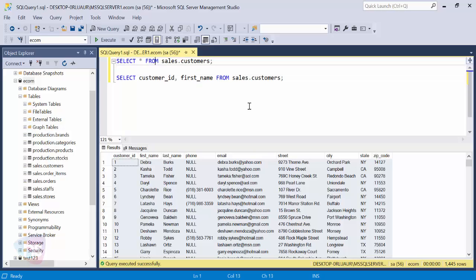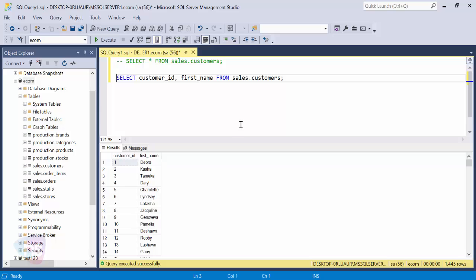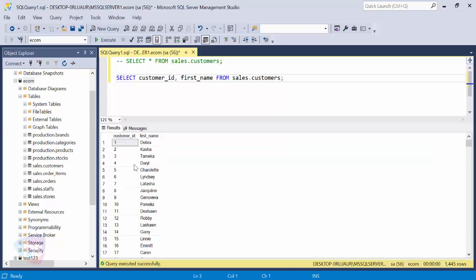And the first query we want to stop, so we can specify comment lines by typing two dashes and a space. It changes the color of the query. The statement color is changed to green, indicating it is a commented line in the query window, so it won't execute and won't perform its action. Now simply press F5 and you see the output. Here we go. All the data rows from the table, but we are getting only customer ID and first name. See, here we specified the same thing.